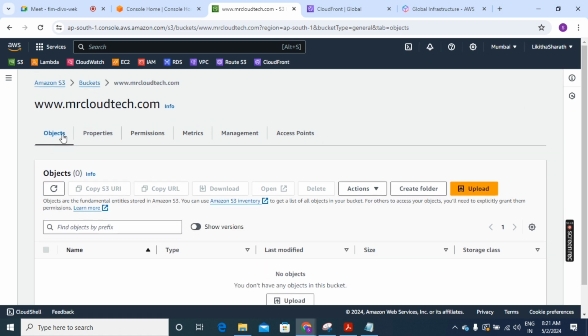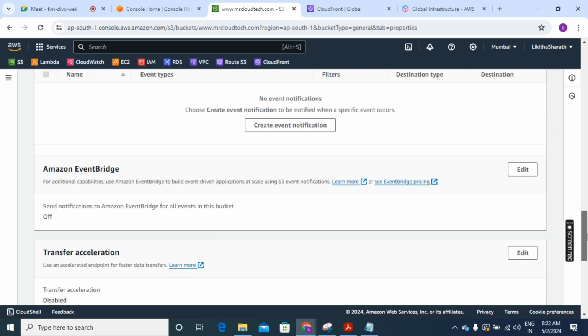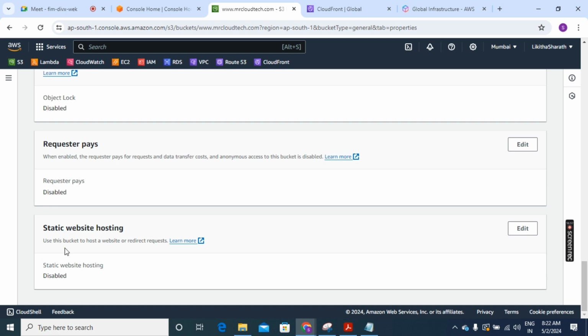Initially we will configure this particular bucket for static website hosting. So how to configure static website hosting? If you come to the properties and come down, you will be having static website hosting. Basically, what is static website hosting? Whenever you want to have some content, instead of using any EC2, you can use S3 as a platform, configure static website hosting, and access the website.